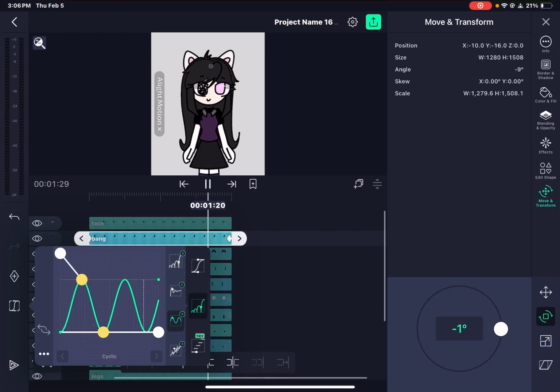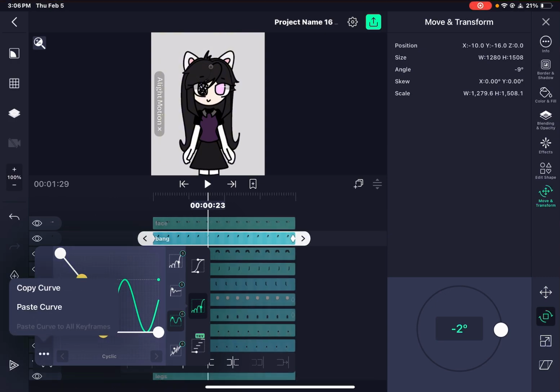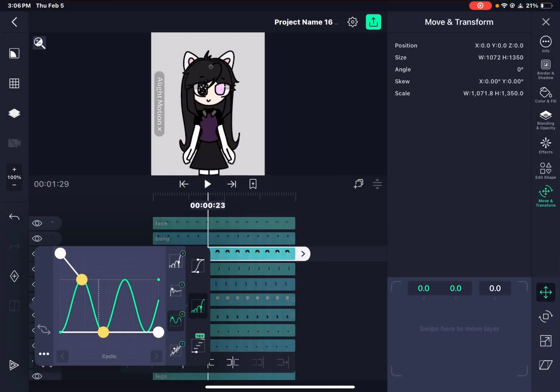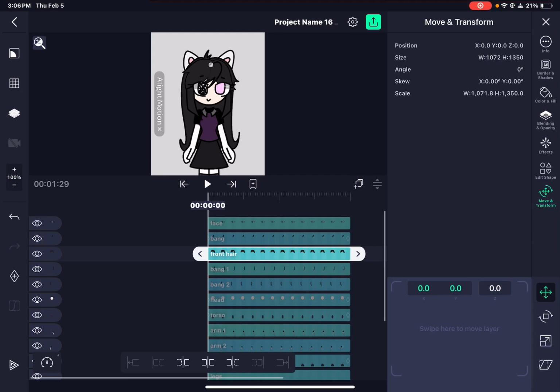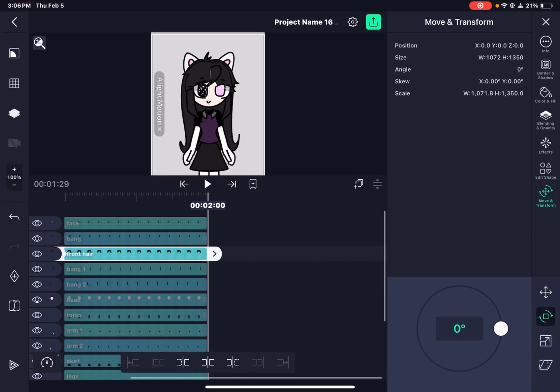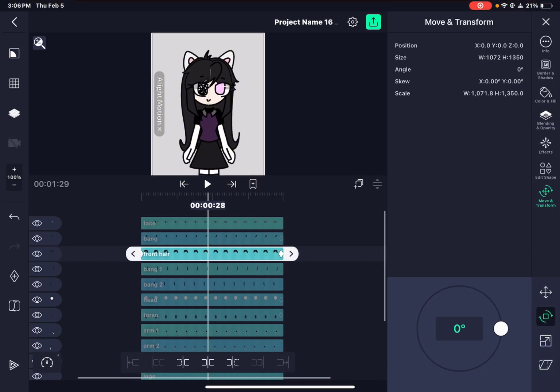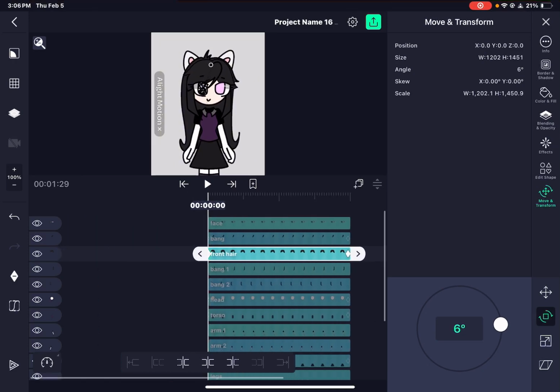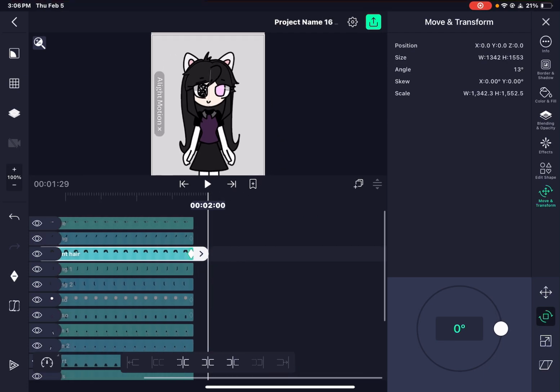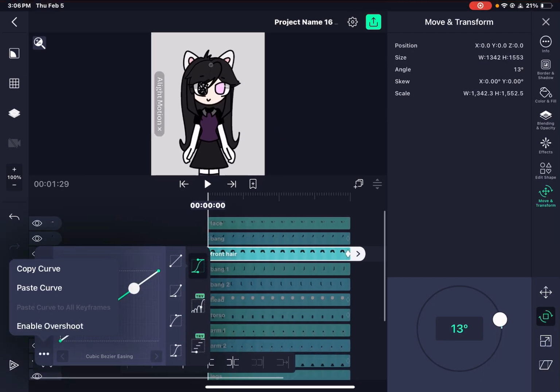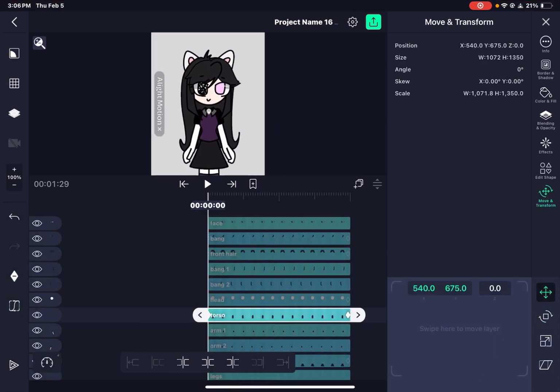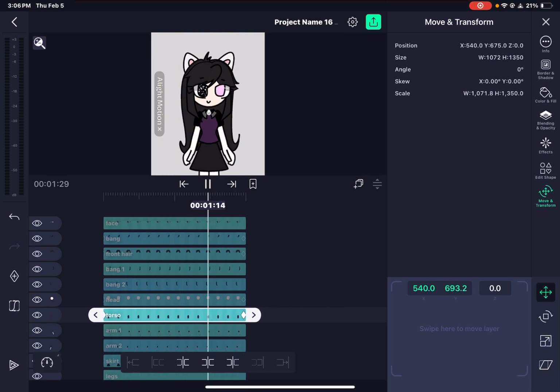And then we're going to copy the curve because we're going to use this for everything else. For the front hair, I guess we can move it like this. We're going to have it like this, and then it's going to move to here. Paste the curve, and now the bang should move like this.